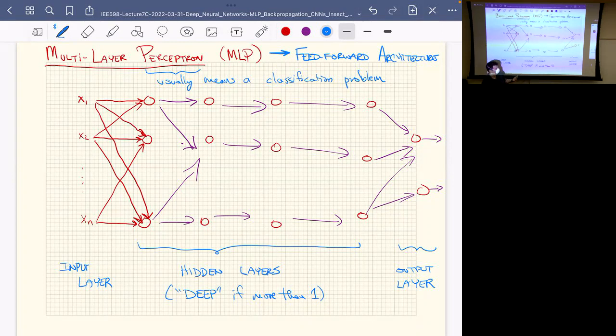Why do they care about calling it deep? Well, again, because the Universal Approximation Theorems suggested that you don't need more than one layer. So the neural network community said, well, what if we add additional layers? What does that give us? For one thing, it can help with training, but the other thing is it creates tools that have modularity.